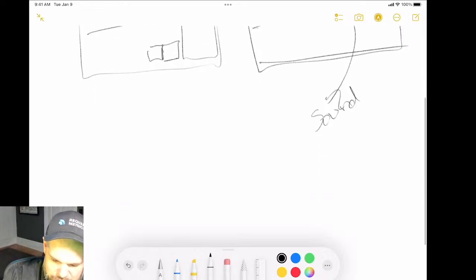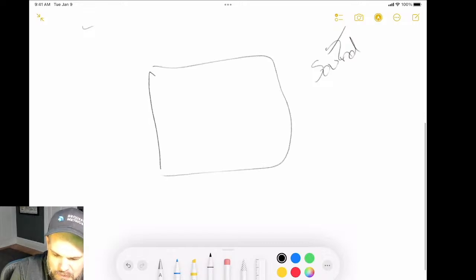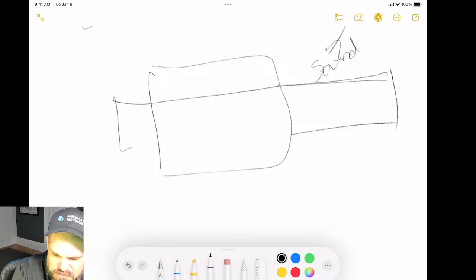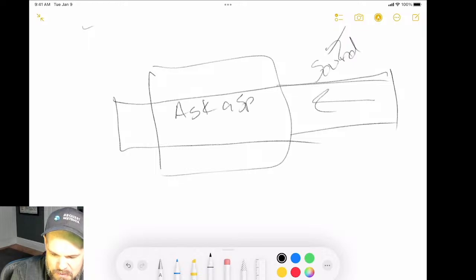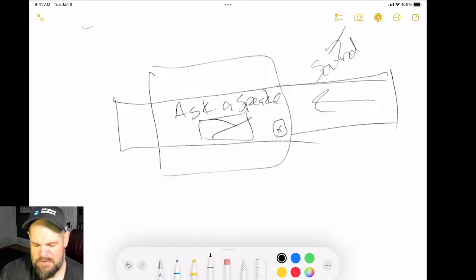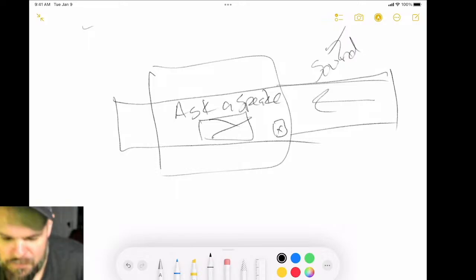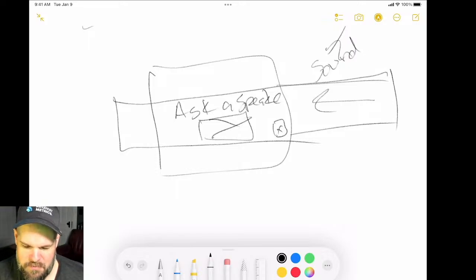Ooh, it would be kind of cool to have a thing where, here's the UI, I have a bar that fires across, so like an animation, and this just says, ask a speaker, with the same kind of graphic, and a close, just so I have a thing to jump out. I like that.